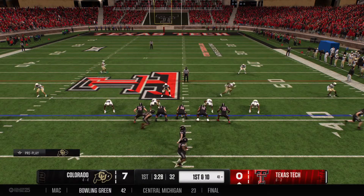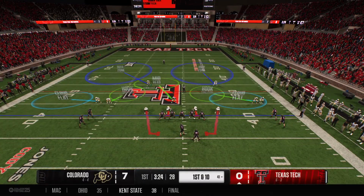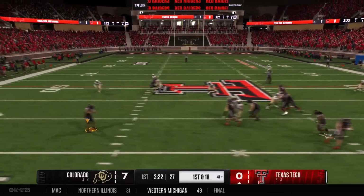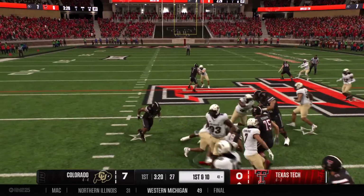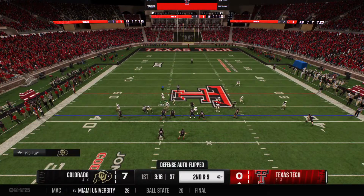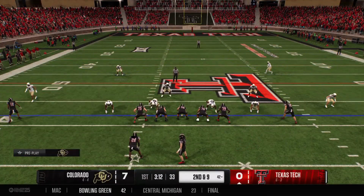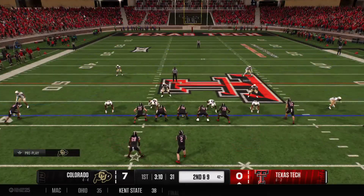These two guys, just on the same wavelength, they make clutch connections all the time. And that's practice, man. That's all summer. That's all spring. Just so many hundreds and thousands of balls where you know exactly when that guy's going to break. You know he's a stud. You're going to feed him, especially on these third down situations.